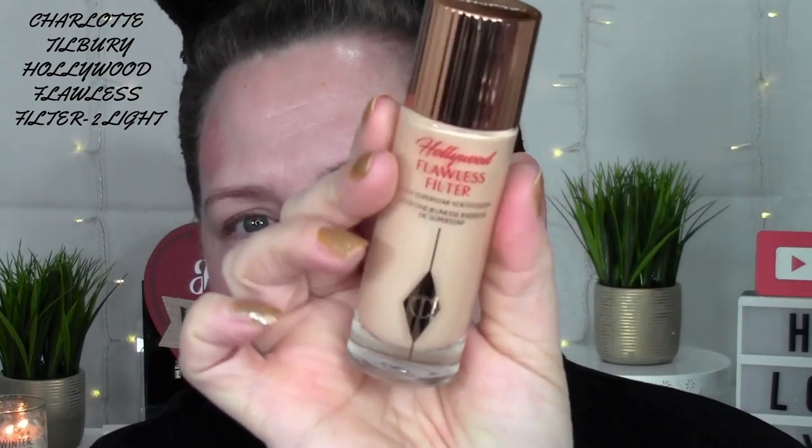With that said, I know that foundations have come a very long way. If you guys watch my videos, you know that my skin is far from perfect — you see me really up close and raw. So I recently picked up a couple of items from Charlotte Tilbury. I had heard some good things and so I picked up the Hollywood Flawless Filter, and this is a number two light. So this is how little I know about foundation, guys.